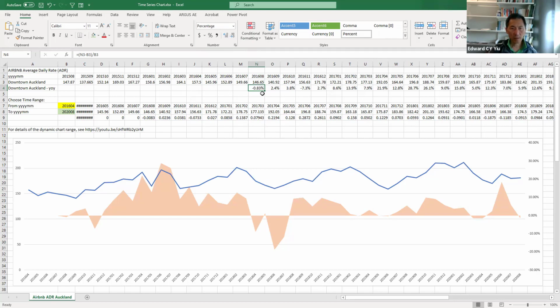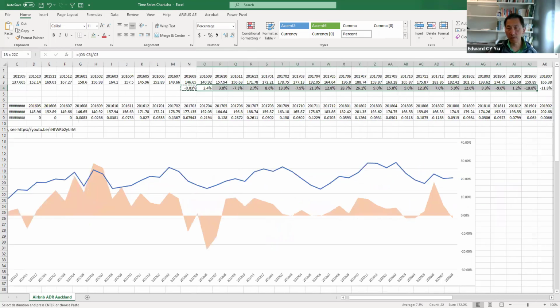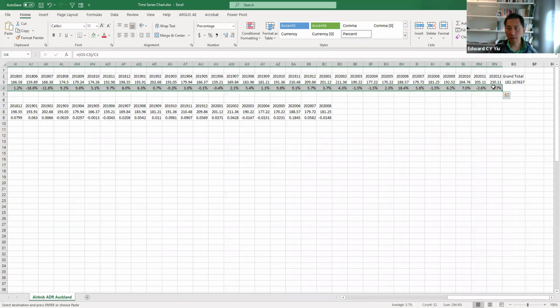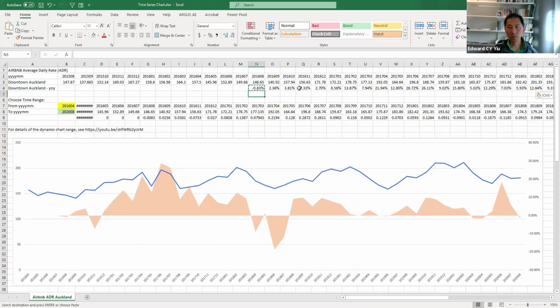That means in August 2016, the ADR dropped by 0.83%. Then you can copy and paste this year-on-year percentage to all the months. But of course, because it is a year-on-year change, the first 12 months would not be estimable.